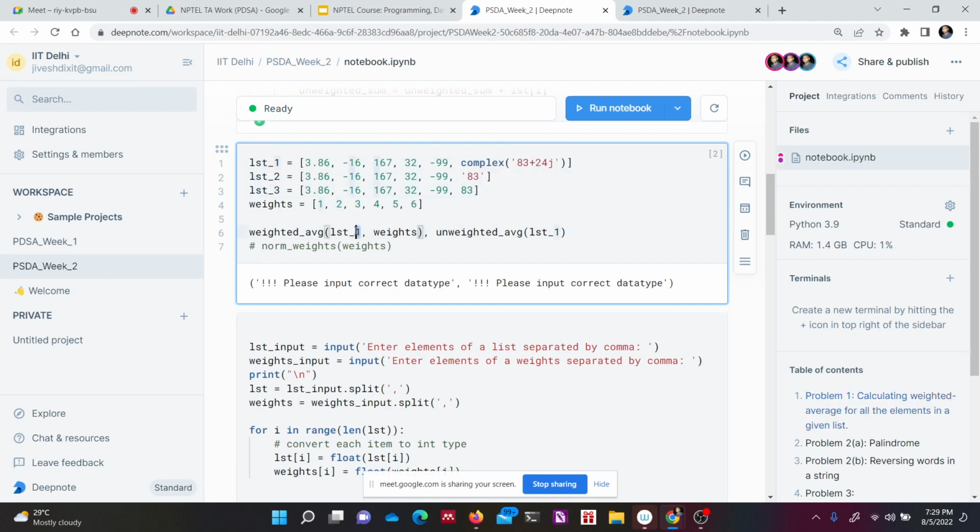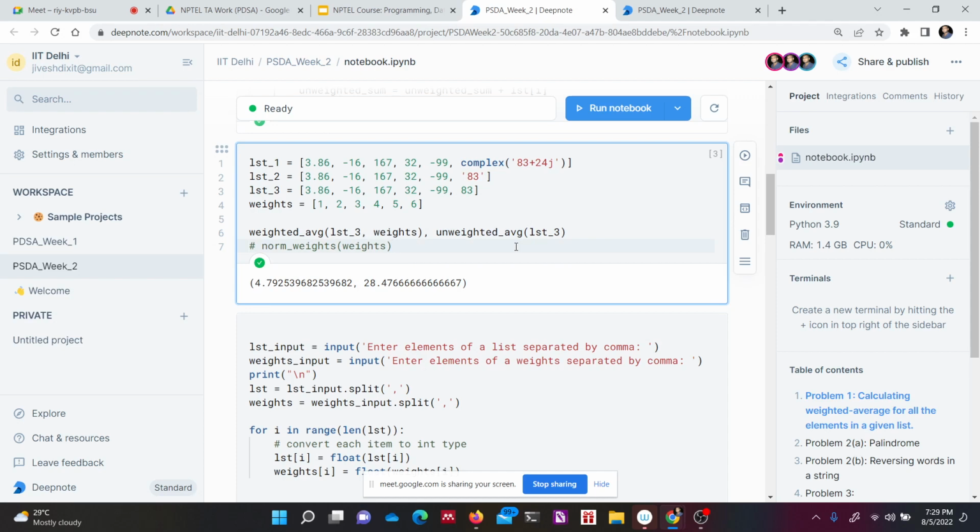So this is actually list 3. Let's see how list 3 performs. I will tell you how I have chosen these weights, but this is not a standard practice. In the real, physical world, there can be logical explanations for these weights.